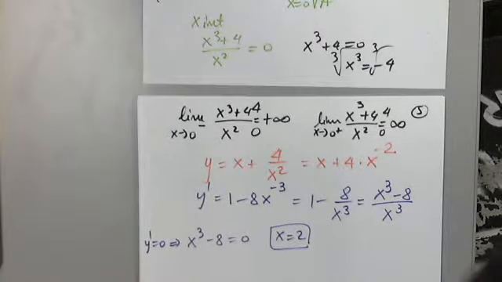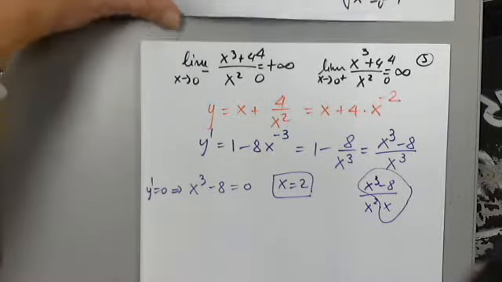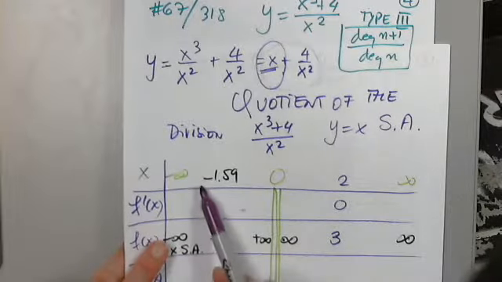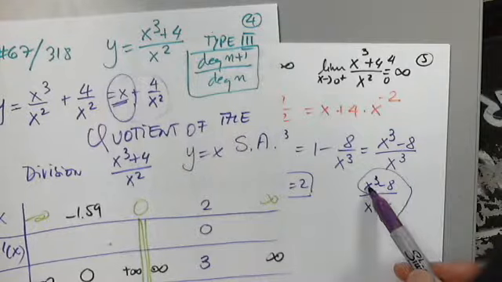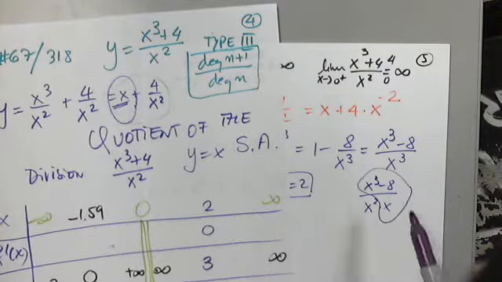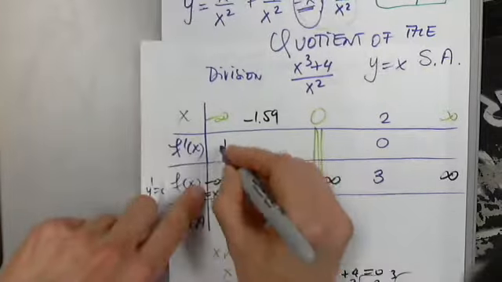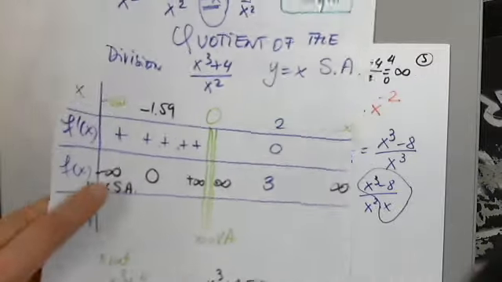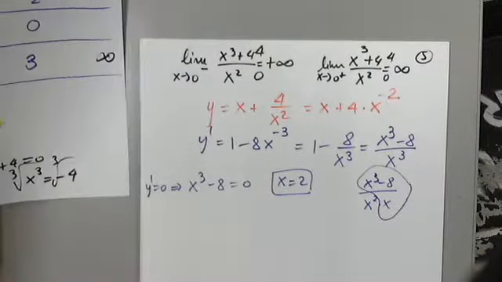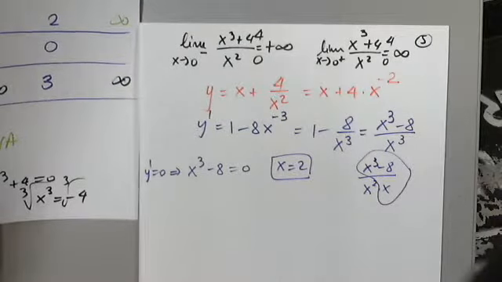Okay, let's plug in. I would not consider x cubed in the denominator. I will only consider x cubed minus 8 over x squared times x. And I will only worry about this, so I don't have to worry about x squared. Okay, so let's plug in a number like negative 10. Negative 10, this will be negative. And negative 10, this will be negative. Positive indeed. It will be very easy to catch our mistakes in a minute.